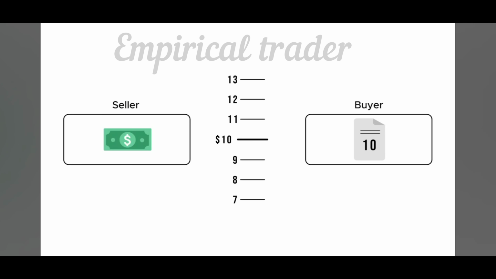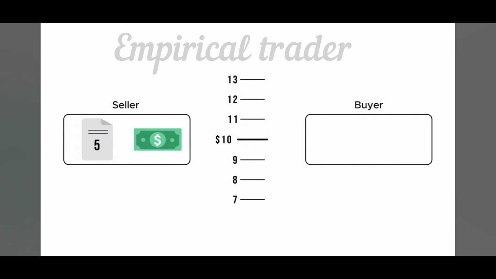affecting it are balanced. But what happens if the seller still wants to sell 10 shares at $10, but the buyer is only willing to buy 5? In this case, the supply volume will exceed the demand volume. The market will be in a state of imbalance and the price will start to decline. Why? Because there is currently no one to buy the remaining 5 shares at $10.